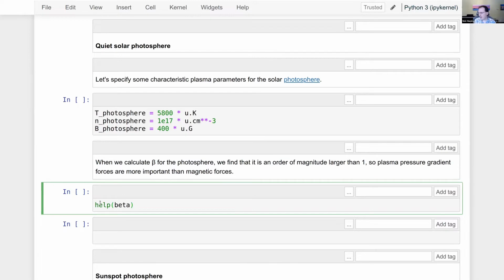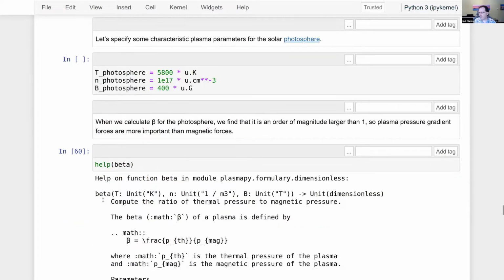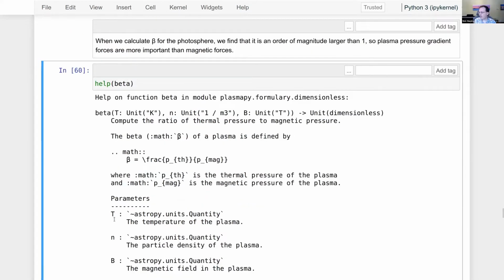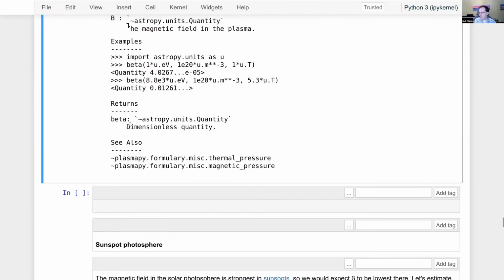This will give us the parameters that we can use. I did a shortcut and put them in the order that they're given. But for the next one, let's do this.